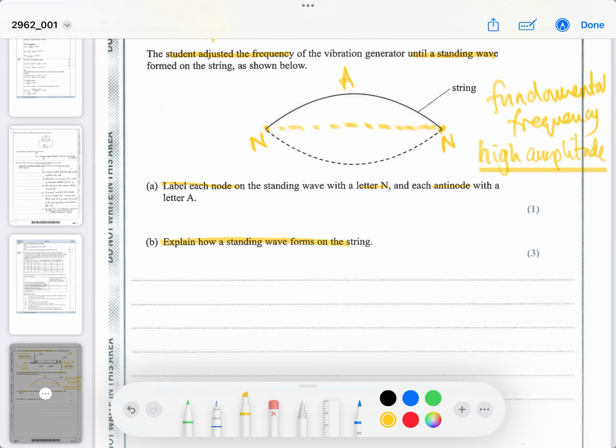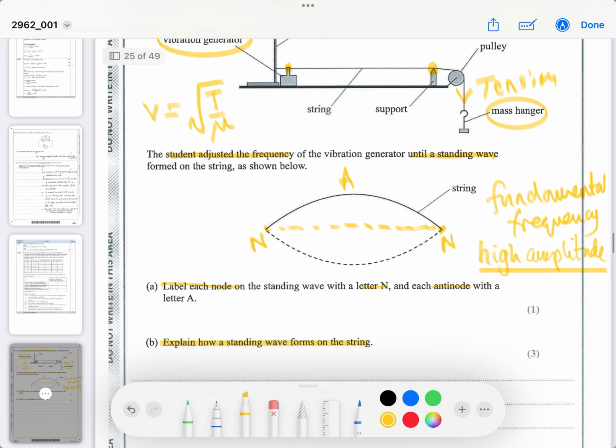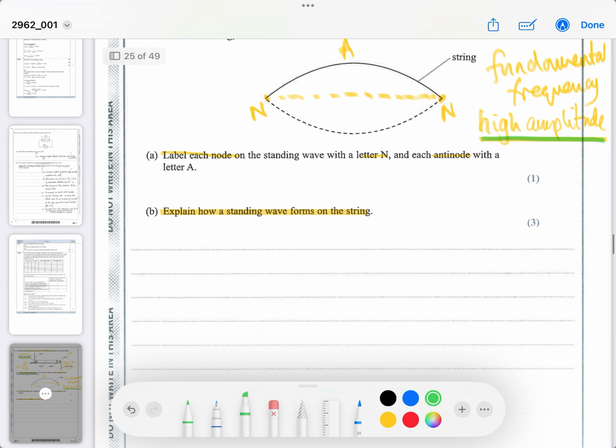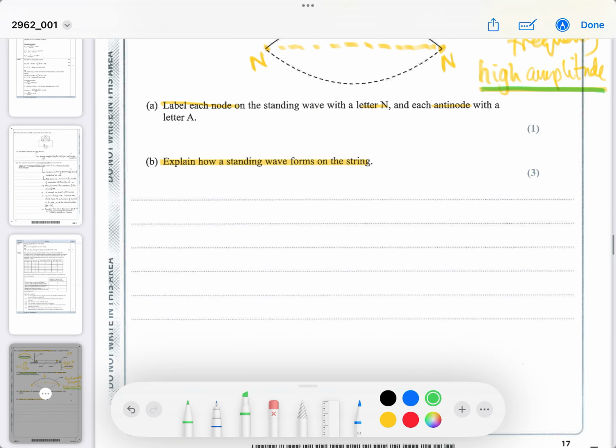Explain how a standing wave is formed. Okay, so the way it's formed, I'm going to speak it. You're going to have to listen and change my audio into words. Okay, so the vibrations of a specific frequency, so it's controlled by the vibration generator. Remember, the student adjusted the frequency until high amplitude was seen in the middle, and you've got to change it slowly around where you notice that the pattern is forming. If you go away from it, the amplitude dies down. So we have vibrations. We want vibrations in there.